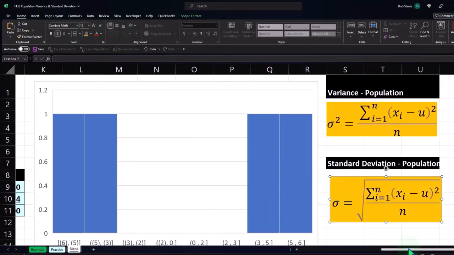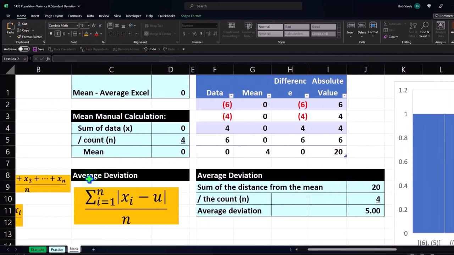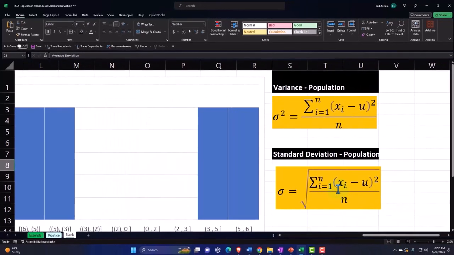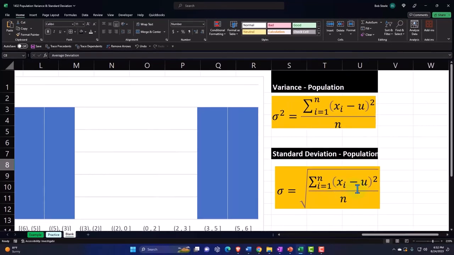So you can see this is kind of similar to what we did with our intuitive calculation, which was taking each point minus the mean absolute value, not squaring it, right? But we took the absolute value to get rid of the negatives, divided by 2, versus this, where we're taking each item minus the mean and then squaring it, so we don't have to do the absolute value, but now we've squared it, divided by n, and then in essence taking the square root.